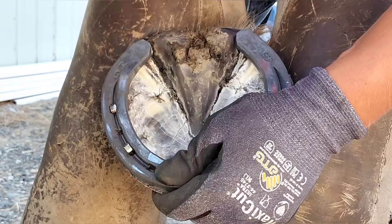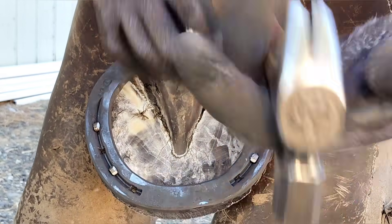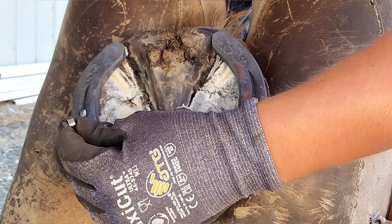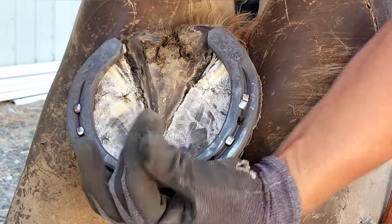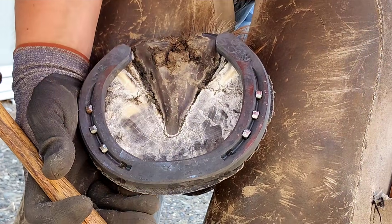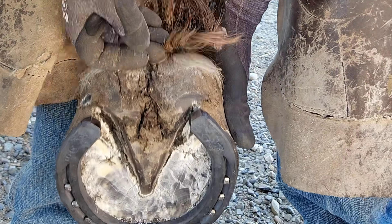My size 7 nails do not fit these shoes, so I'm using a CH XL 5 — a Kappel XL 5, I think it's called. They're not my favorite nails, but they are a little bit longer nail. With Jeb's hoof wall you need that long nail to be able to reach up and grab. You'll notice that some of my nails are barely coming out, and that's because there's just a lot of hoof wall to go through before the nail can pop out. With something this big, the higher your nails are, the better the chance of the shoe staying on. Sometimes with these big horses it's necessary to clip them, but I haven't lost shoes off of Jeb's so I haven't had to do that.